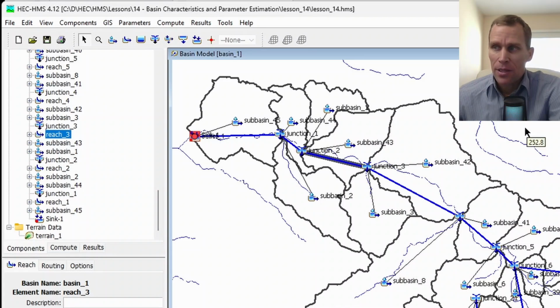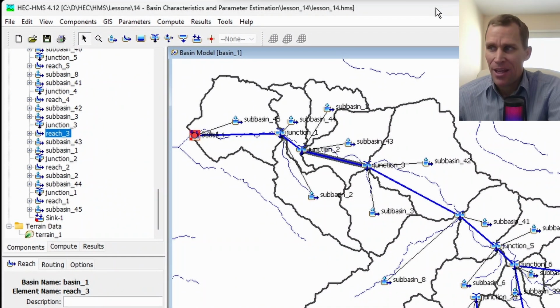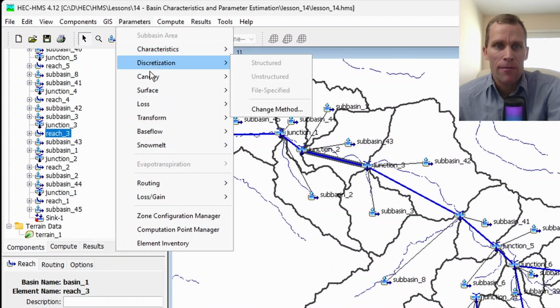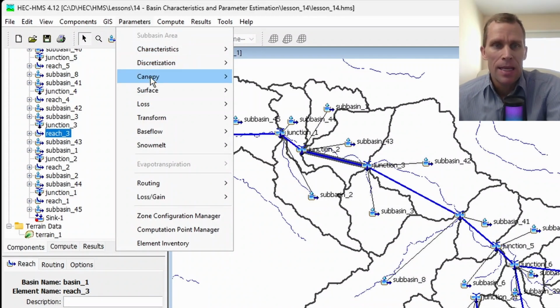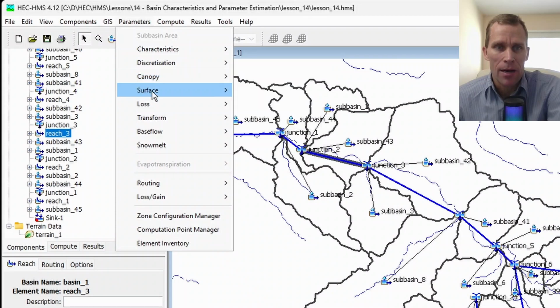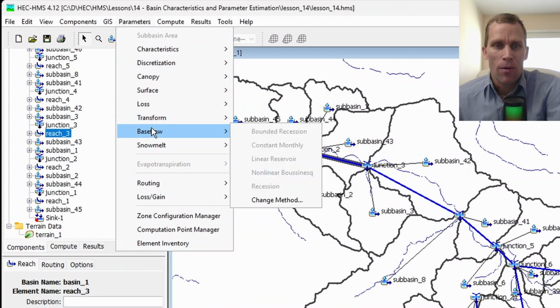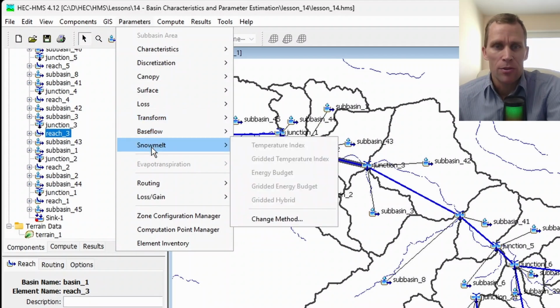The expression calculator can be launched from the global basin editors. And when I first read that in the user's manual, I wasn't sure what the global basin editors meant. But I've since learned that it can be accessed in some of these parameter field menu items. Right now, a lot of these items are grayed out, and that's just because I don't have enough things set up in my basin and in my watershed for these options to become available to me, but there are a few.